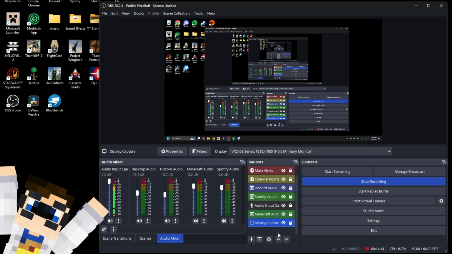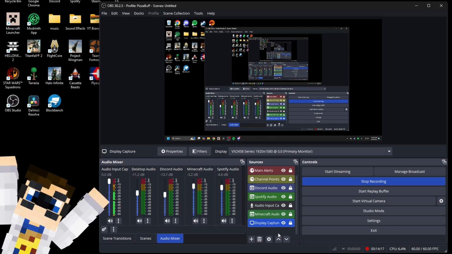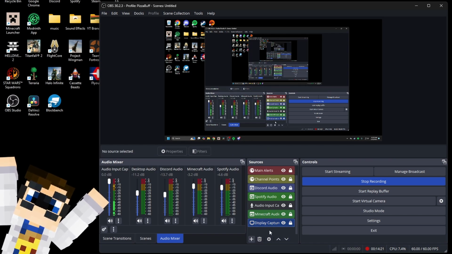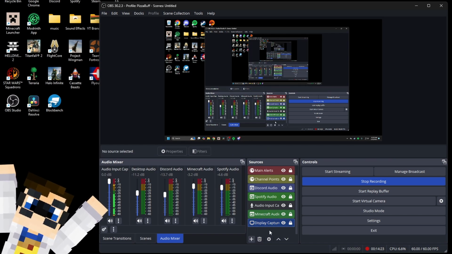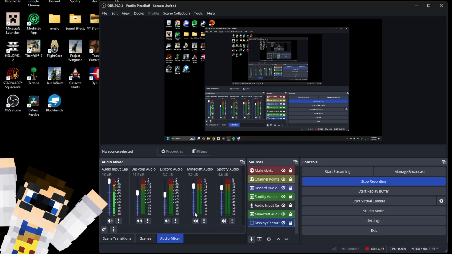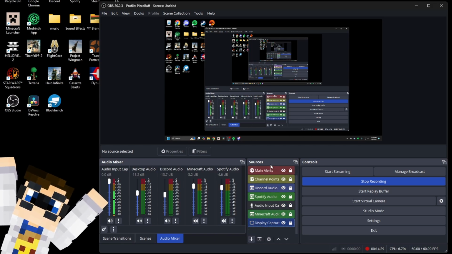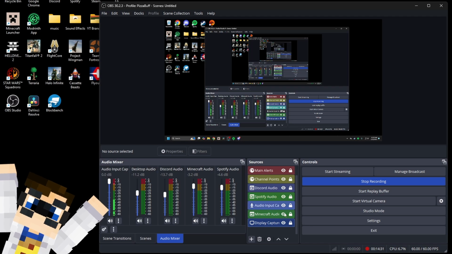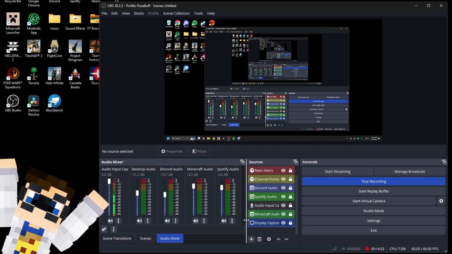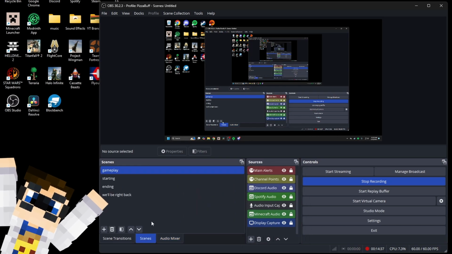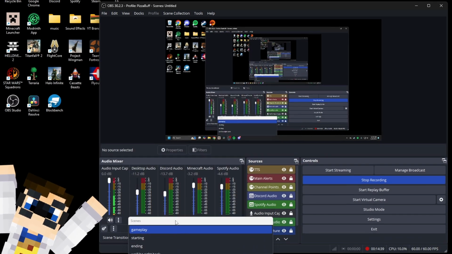Again, mess around with it a bit, figure out which one you prefer. I prefer display capture personally, but it could also not be for you. It's up to you. Now, we've got audio mixer. This basically shows everything audio-wise that you've pulled through in the sources section. And actually, I forgot to mention, you can move around all these different docks and stuff. You can put docks inside of each other. That's what I did here.